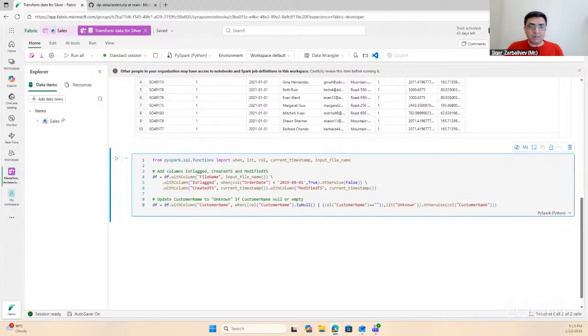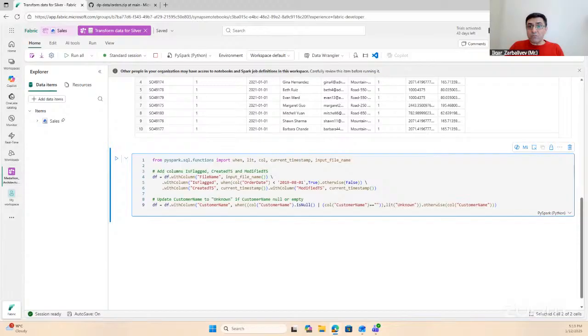So here, the first line of the code imports the necessary functions from PySpark. Just pay attention: import when, lit, col, current_timestamp, input_file_name, and so on and so forth.